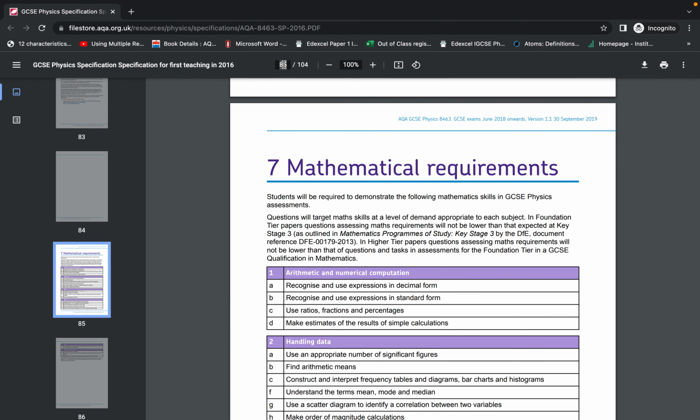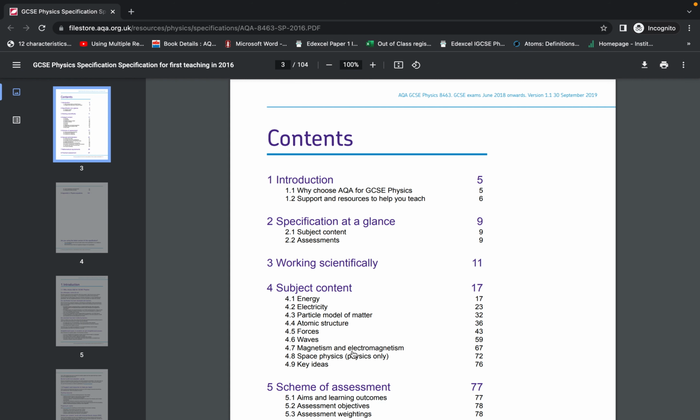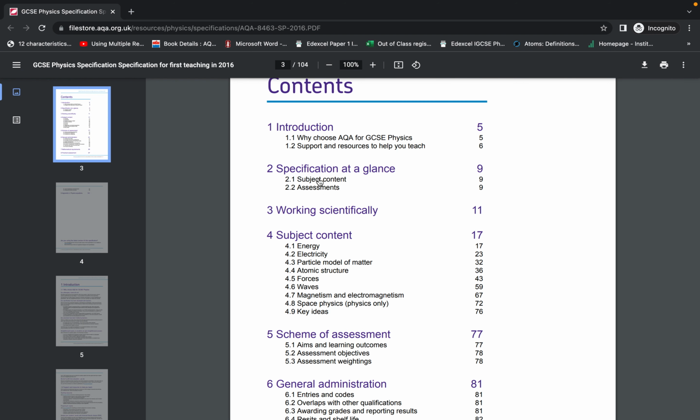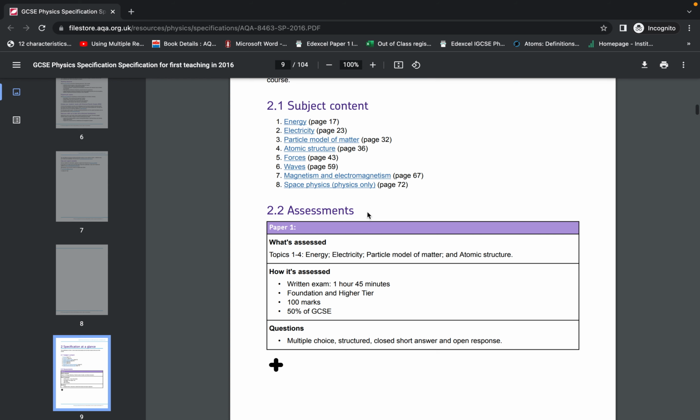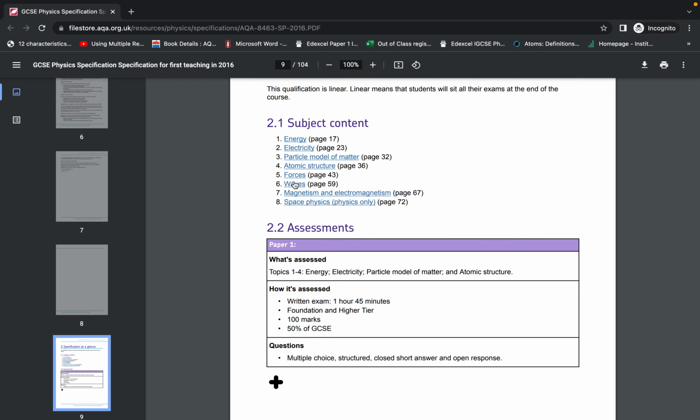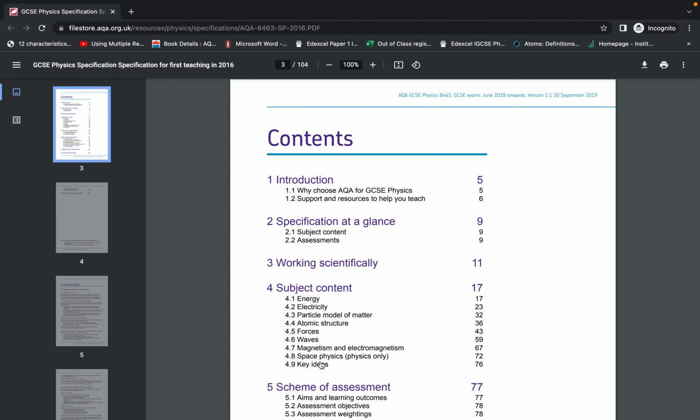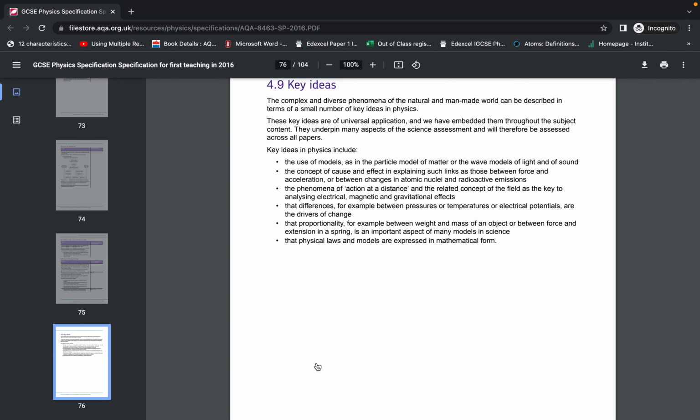And the final thing that I want to show you is this key ideas. So if we look here, this could be a useful page for you to draw on your revision from. You can just click on the links here, which will take you to different sections. You can see the key ideas is missing here, but if we go back to page 3, you can see the key ideas is linked here on page 76. I'd pause the video now, have a read through that, make sure you're happy with all of those points.